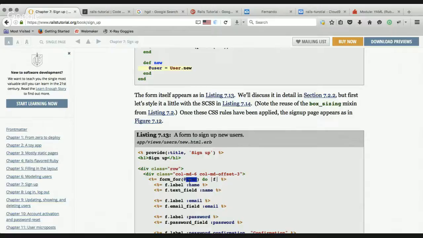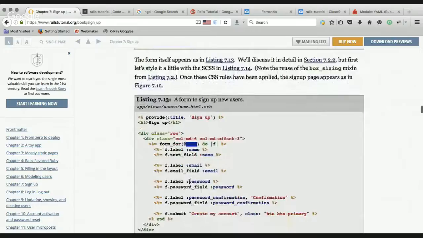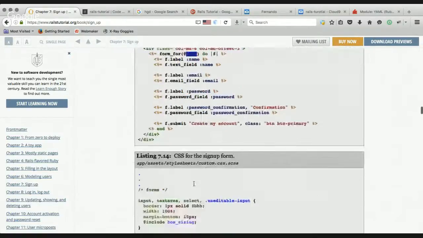Now Rails does some stuff so that it can later parse the request data easier, and that's why we're using these Rails methods. But you can also just put raw HTML, and it would also work.